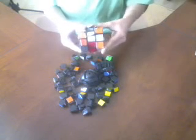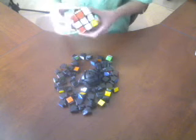Okay. On the 2x2, there's a layer hidden under the two layers. So, you take out a few of them, a few of the middle pieces, and then just turn it randomly.